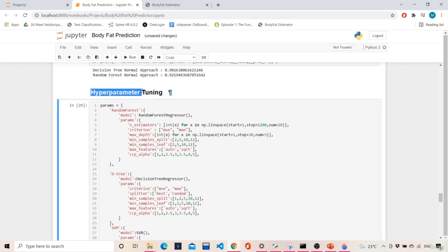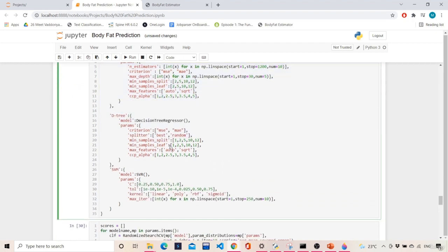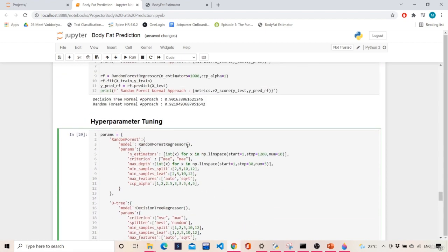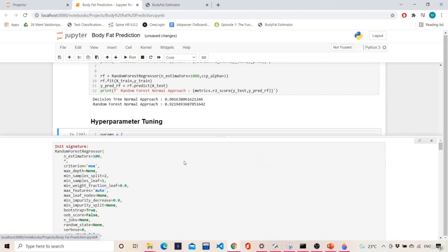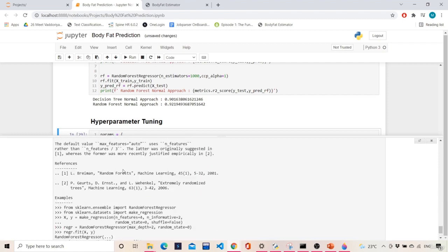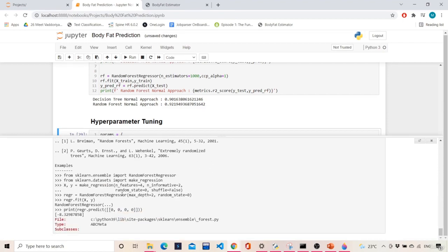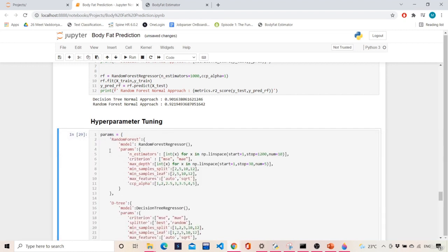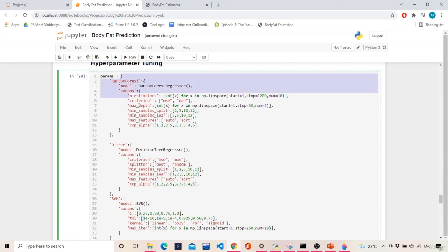Random forest hyperparameter tuning now. So I'll be passing the random forest, decision tree, SVM, all the models. If you want to get all these parameters, you just go to here and press shift tab and then enlarge this widget. So you will find all kinds of parameters which you can use from here. You can read this and you can see some examples also that they have given. It will give you some results automatically. So this is all about the parameters dictionary, which is a dictionary inside a dictionary.